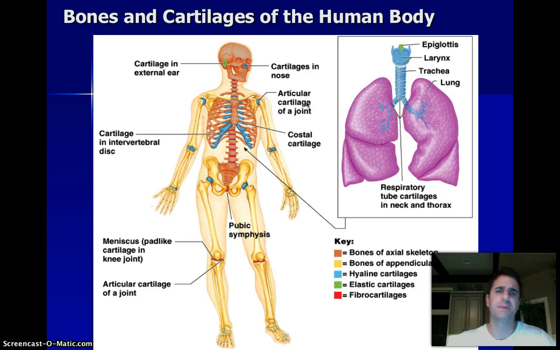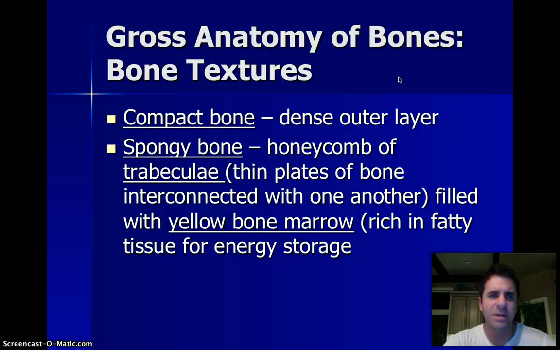Bones and cartilages of the human body. So just to give you some idea, in blue all over here, we see hyaline cartilage, and then fibrocartilage found here and also in the spine. And then elastic cartilage is green. All different kinds of cartilage. Here you see also the hyaline cartilage here in the trachea, right? These bumps on the front of your trachea that you see there. Different types of cartilage. We'll talk later about why cartilage is important and so on in the process of bone formation. I think that's in part 2.